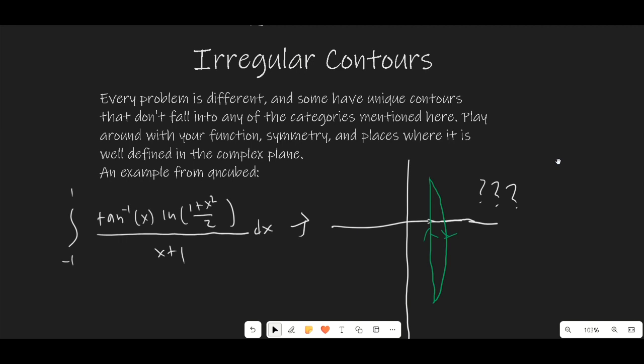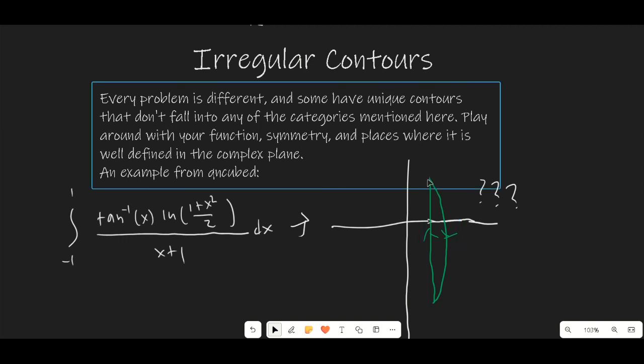So I have an example here from QN Cubed, absolutely a brilliant YouTuber. I learned a lot of the stuff that I know from him. I was just looking at this problem the other day, and he takes this integral from -1 to 1 of inverse tangent of x times ln of 1 plus x squared over x, all over x plus 1, dx. He does some manipulations, and I was able to follow most of it, but he ends up with this contour integral that goes from e to the i pi over 4 to e to the negative i pi over 4, and then it goes back in a circular arc. It's the weirdest looking contour integral ever. Who would even think of this?